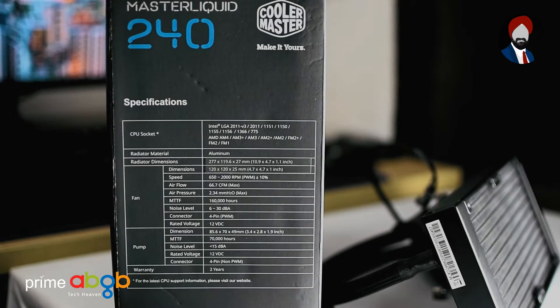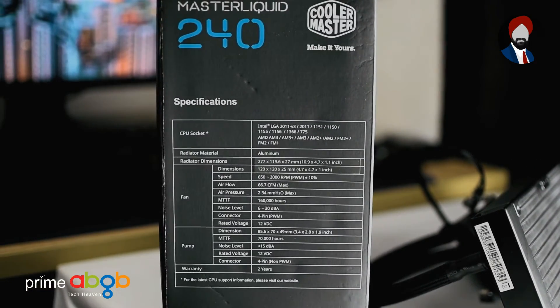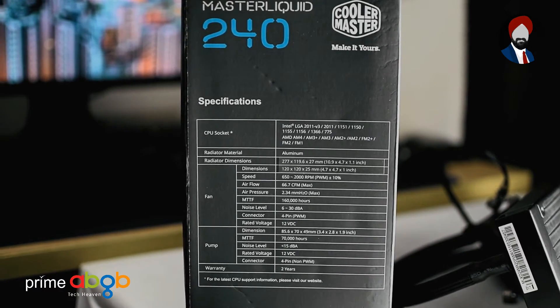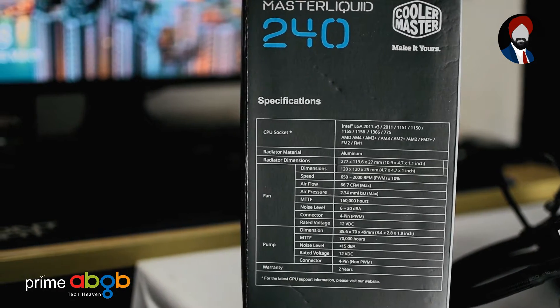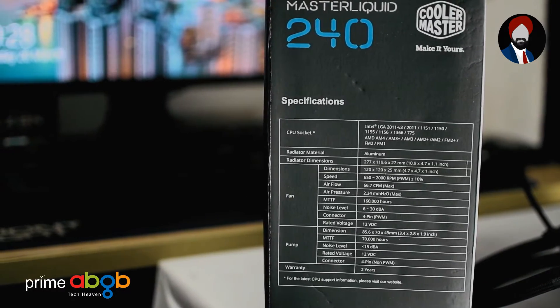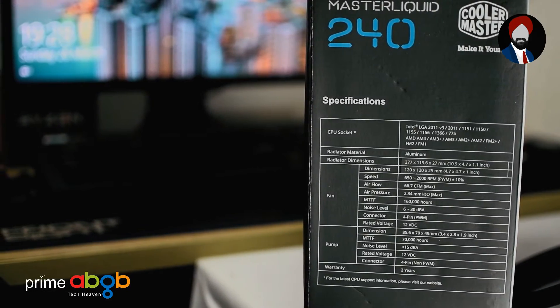We will cover more in-depth tests once the fix arrives, along with more sets of CPU coolers to host a showdown specific to Ryzen. In the end, we must emphasize that these coolers are doing a great job in this summer heat, and we would really like to see how they hold up their prowess when put against other liquid and air coolers depending upon their availability.